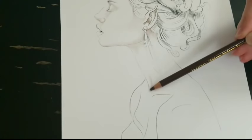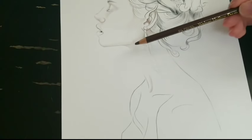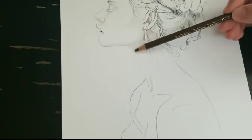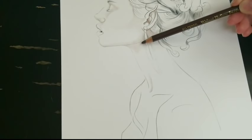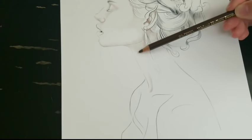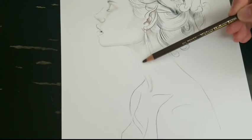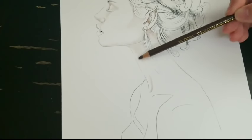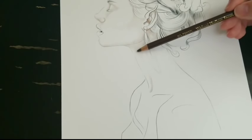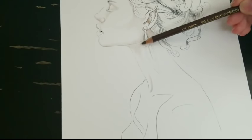Now, the trick with this is a lot of people go too dark. You don't want to go too dark because then it'll look like she's got a tracheotomy or something. So I would keep it pretty light, but it is there. So we're going to carry this. This is a muscle that's defining this darkness here. So there's a muscle and then another muscle. The in-between part gets a little bit of darkness, but not a whole lot.